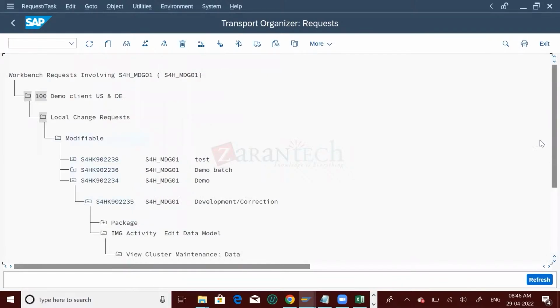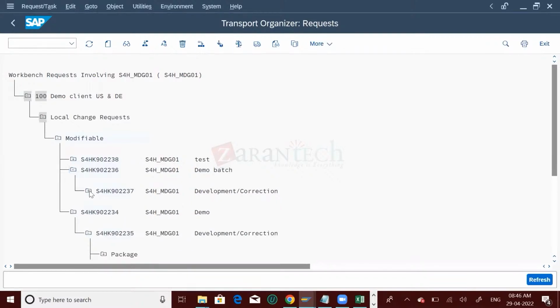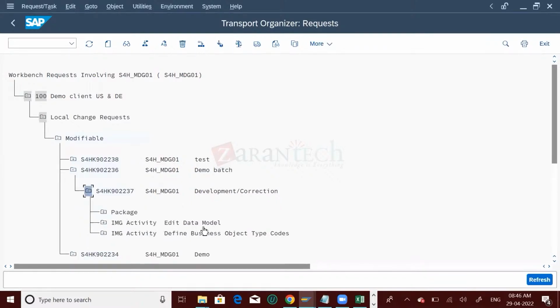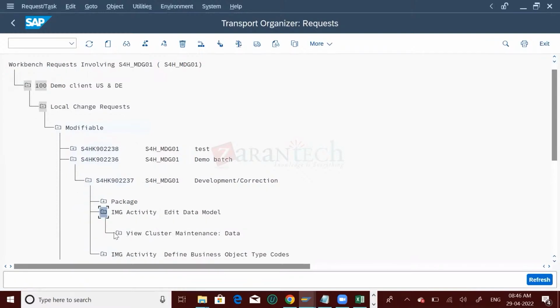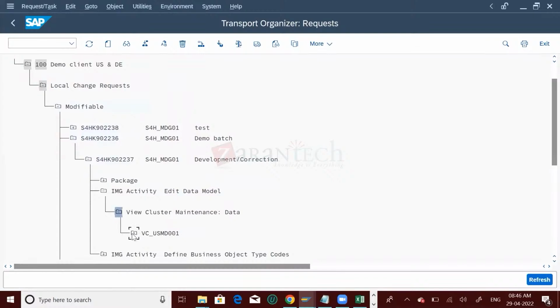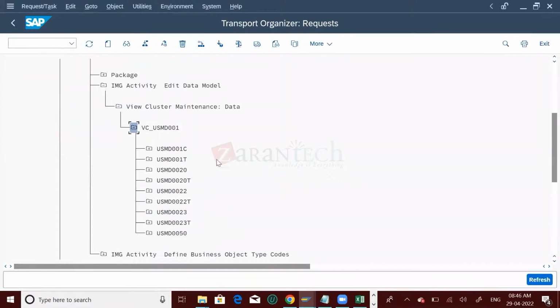Now, if you see here, you can see IMG activity, edit data model. You can see view cluster. Can you see this? Yeah. So this is there in the TR, but if you see these tables, they show AC11.